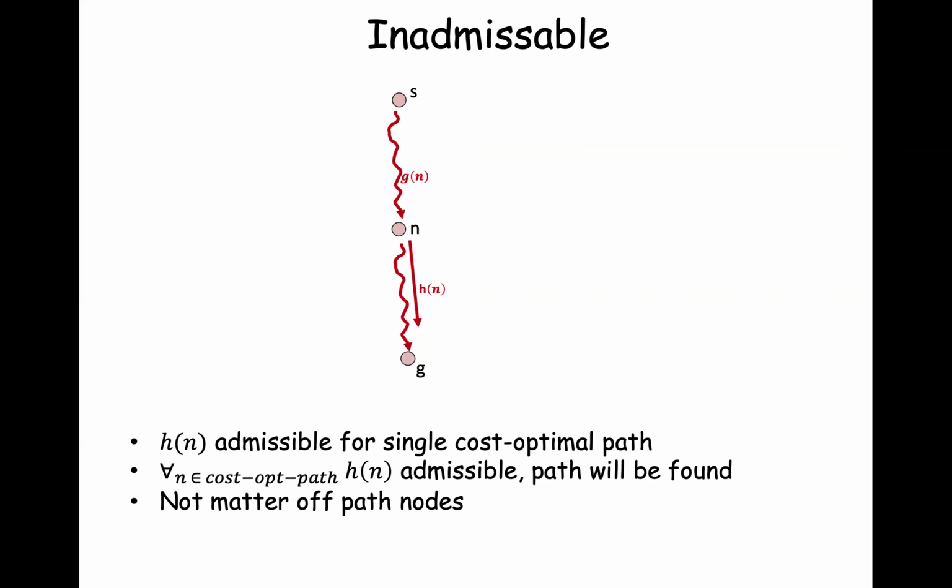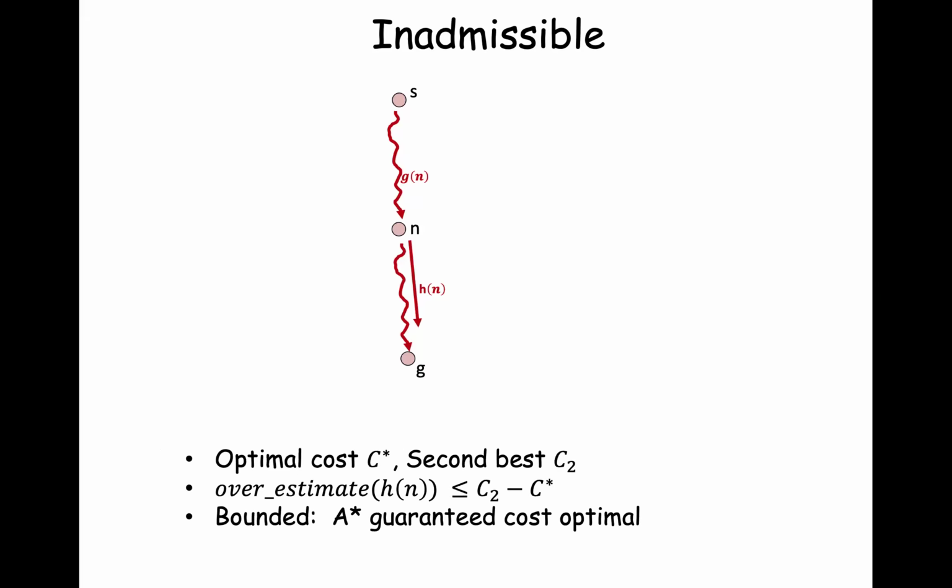So imagine if you have some heuristic and that heuristic is inconsistent. And let's imagine further that it's admissible for only a single cost optimal path. For all of the other paths, it's not admissible. And so imagine then for each of the nodes on your cost optimal path, it's going to find that solution, okay? But it doesn't really matter for all of the off-optimal cost paths, because it's going to effectively prune those things that you consider, okay? So let's imagine you have an optimal cost for your optimal cost solution path, and that cost is C star. And let's imagine you have a second best path. It's larger than C star, and we're going to call that C2.